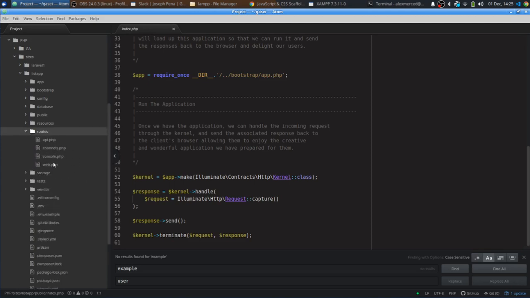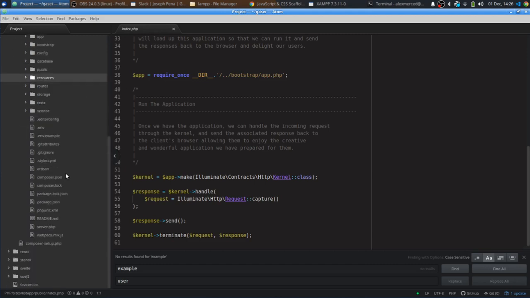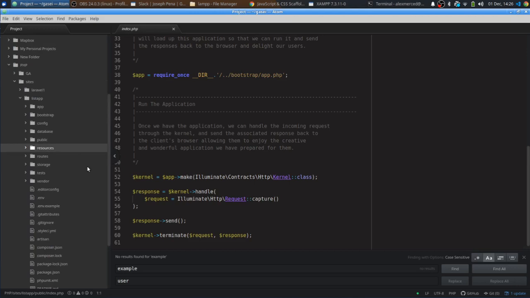Your controllers are going to be here. Your models will be in database, so you'll manage all your database models there, and your views are going to be in here in the resources folder. And then basically, like any MVC framework, you do that and you build out your application. It's actually pretty straightforward. It really kind of organizes working with PHP, because if you're just working with straight PHP, it can sometimes seem a little disorganized to interact with databases and do all that stuff. Even though you can literally just do all of it out of plain vanilla PHP, because it has all that built in, which is cool.